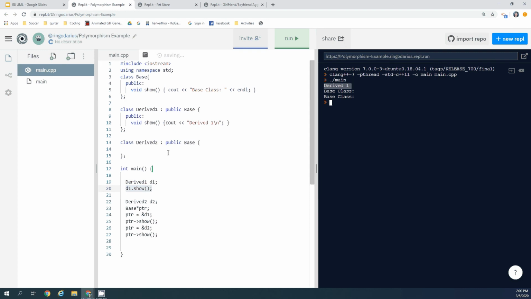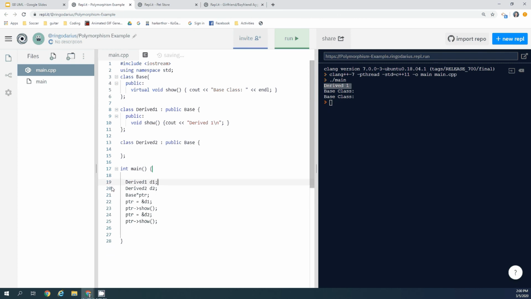Okay, now I'm going to show you what a virtual function is. All you do is change the base class to make that show be a virtual method. And in this situation, get rid of a couple of these cout statements so you can see.